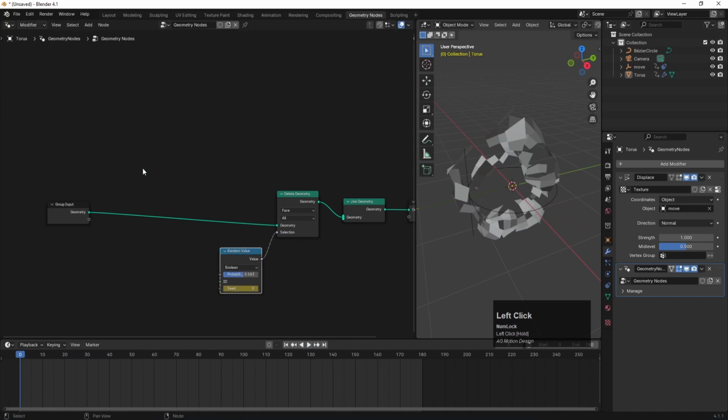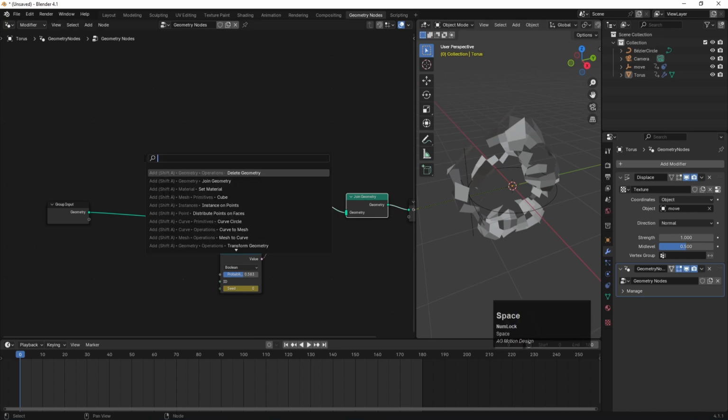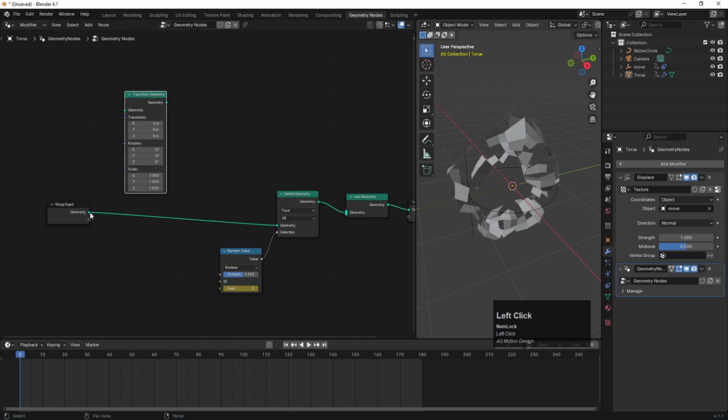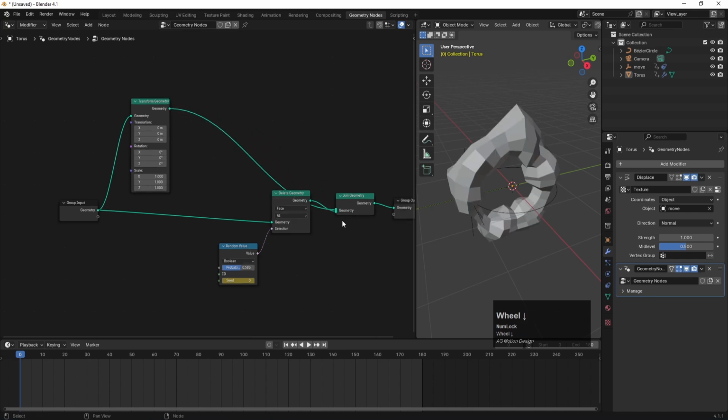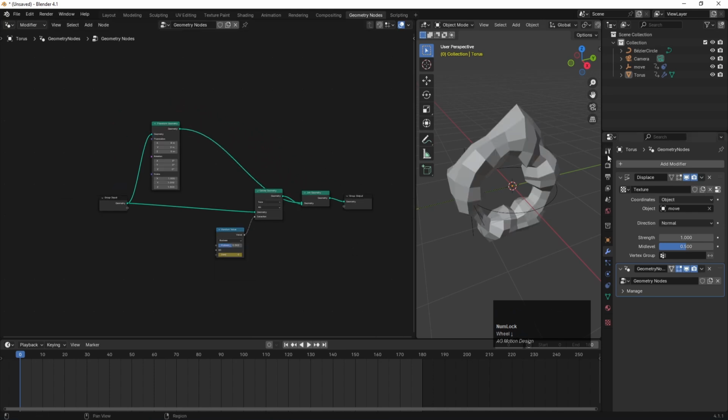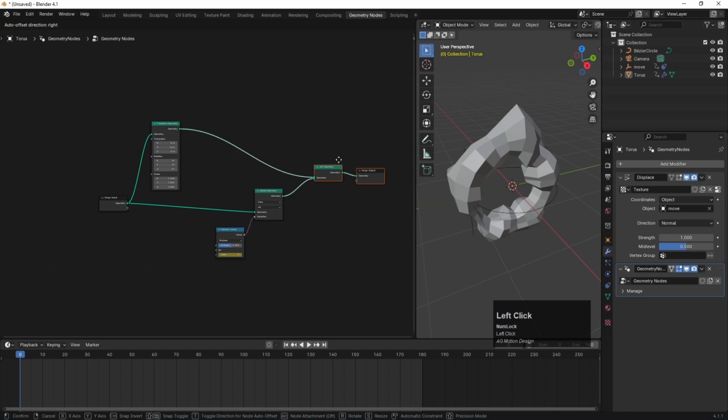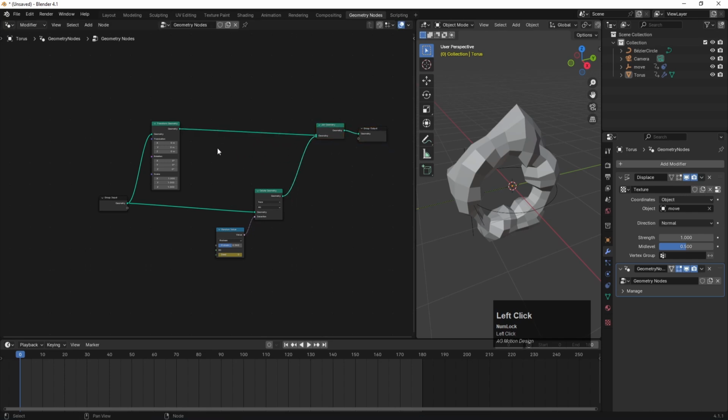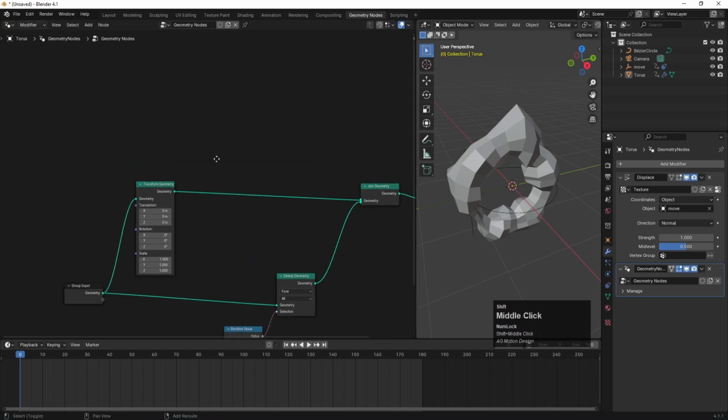Now I'm gonna go and do something else as well, like I want line like structure over here. So for that I'm gonna do transform geometry over here. Let's type transform geometry over here, and let's bring this over here right now. Okay, so what will happen, that we are getting another geometry. So let's try to bring this over here.